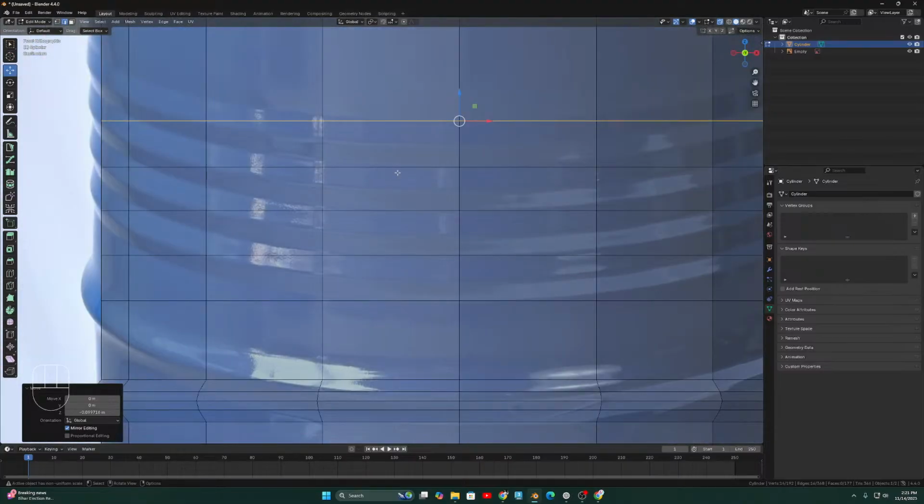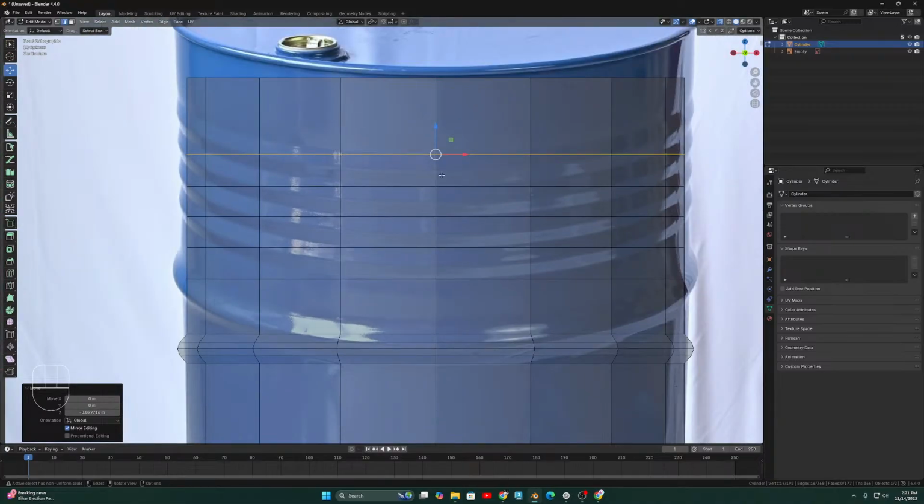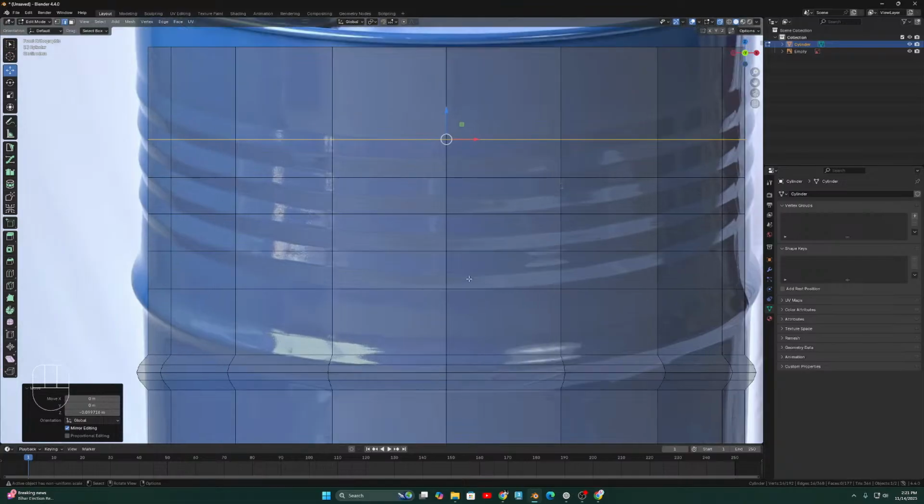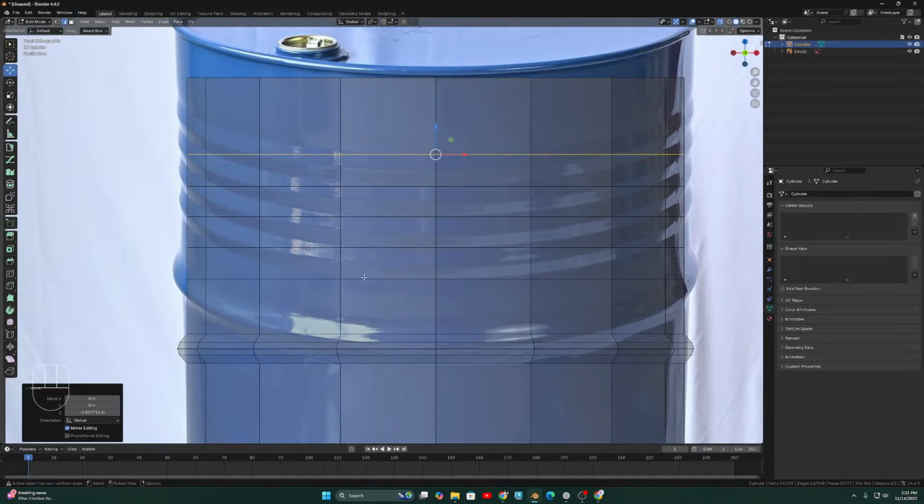But for the timing, let's stick to the reference. I think we did one mistake over here. It is just 4. This is the starting point of this.